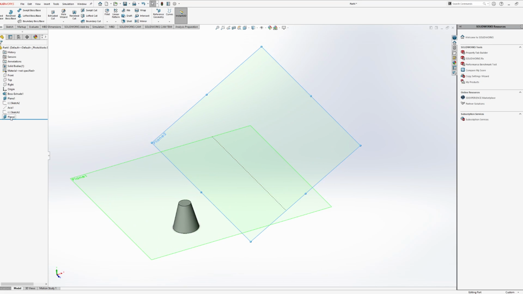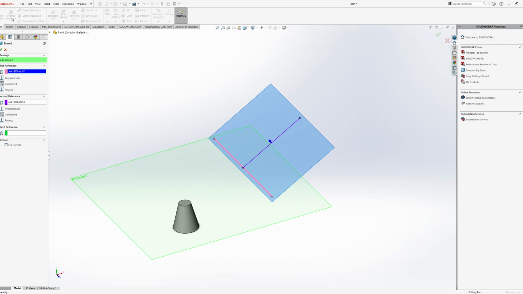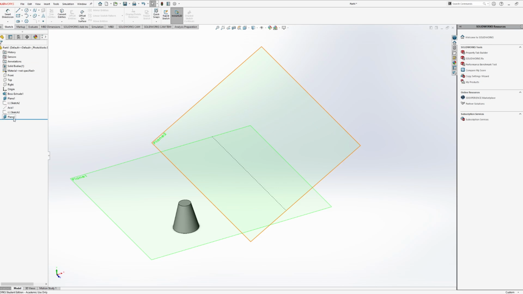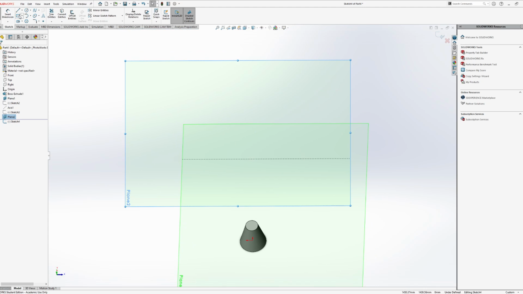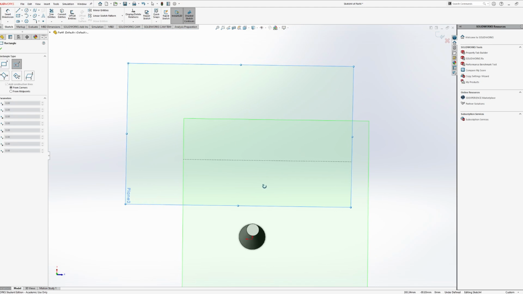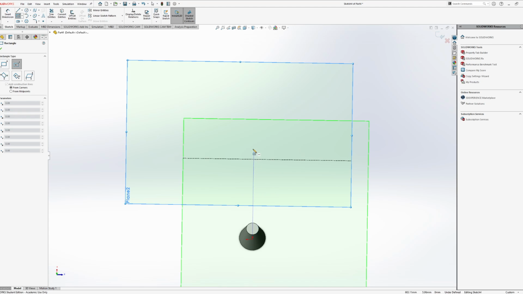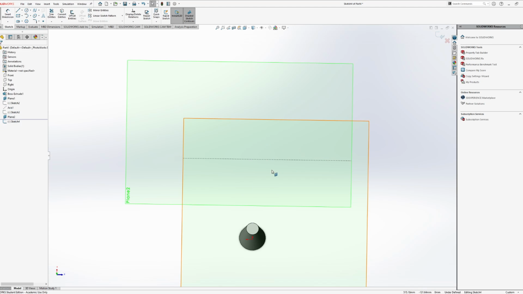Sometimes when we delete reference geometry, SolidWorks is going to scream and yell and pout and say, what the heck, man, I was using that. So I want to now use this as a sketch plane. I'll sketch on this, and let's choose a rectangle this time. Nicely enough, things should still be in reference with the origin. So I'll say right here. But why the heck not? Let's actually make it right over here instead.